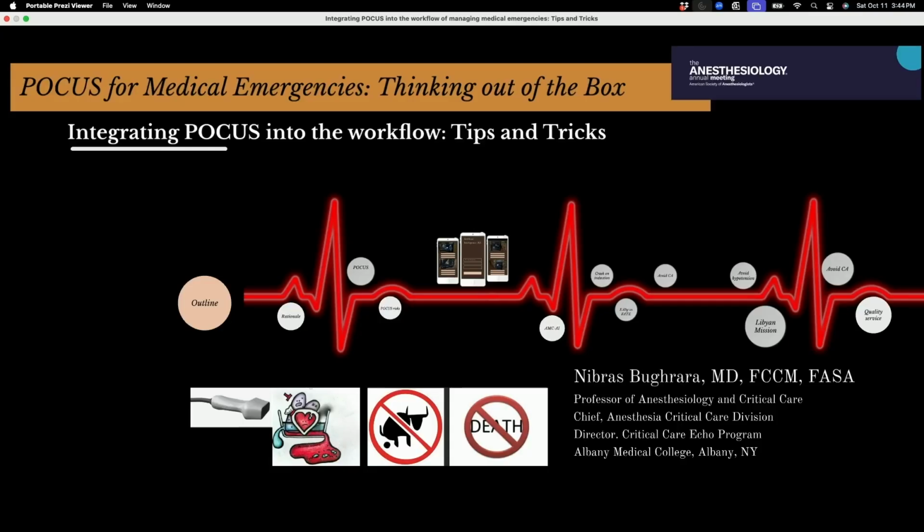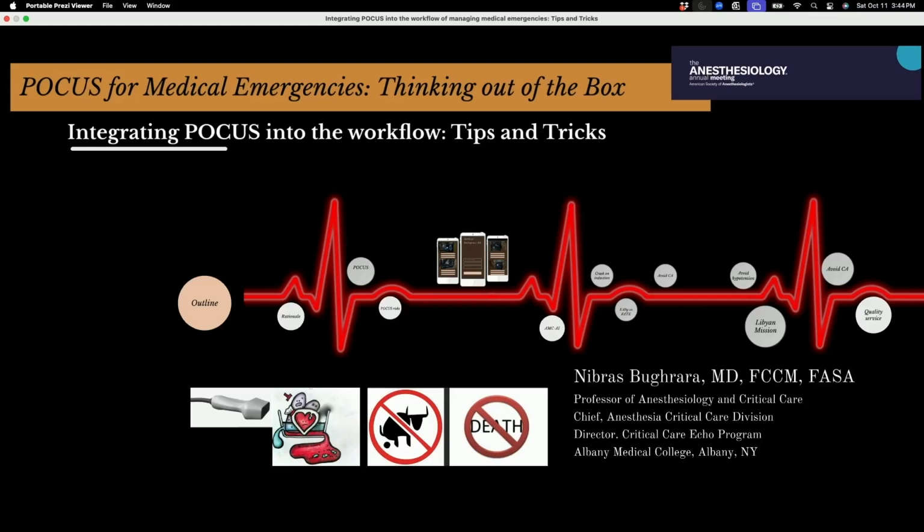If we want to integrate this into our workflow, we should make it in such a way that it does not compromise patient care. When you go in, you ask the respiratory therapist to draw up drugs, you ask them to get the airway box ready or whatever it is, and it invariably takes more than 2 minutes to do that. So while that's happening, the person that you have that is trained in POCUS, as Nibras has shown how easy it is, can just look at that within that time and let us know what's happening. So again, I would not say that you can selectively pick and choose, because then you might get burned.